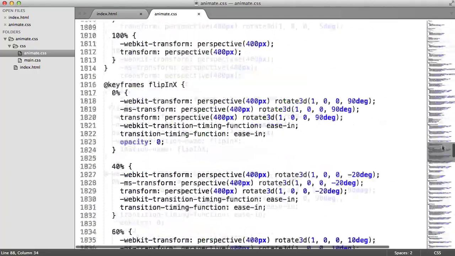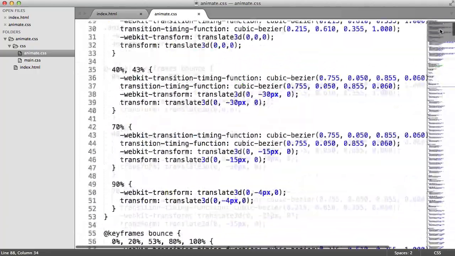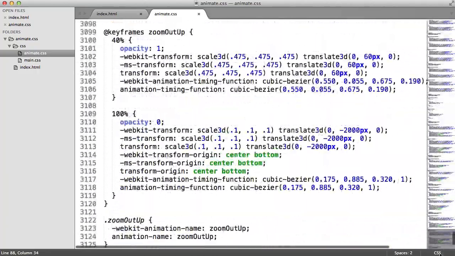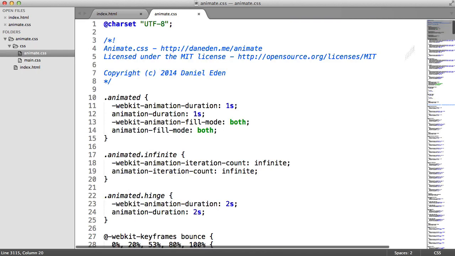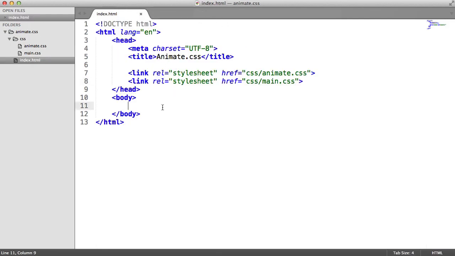However, at this point you can see that there is a lot of code in here. So we've got over 3,000 lines worth of code, and this is really going to slow down downloading this if someone's on a slower connection. So I'd highly recommend that you only use the animations that you need. If you don't need animations at all, that's fine, but you probably wouldn't be watching this video if you didn't. So take a look through the Animate.css file, really good to have a look at.